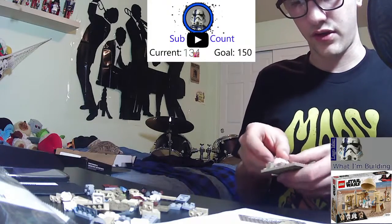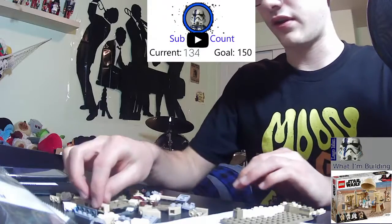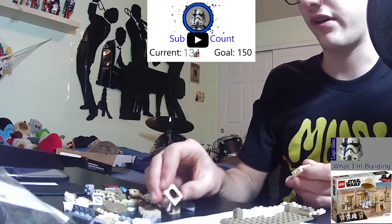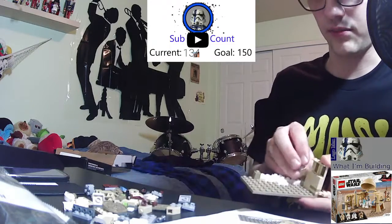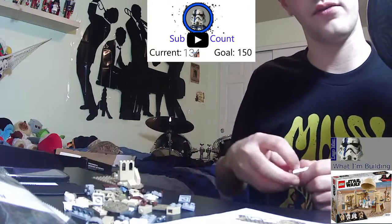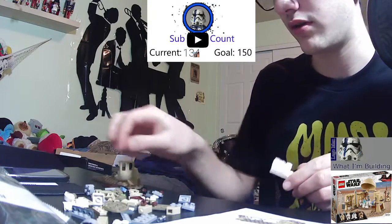There's a lot of sandy colored pieces and white to start things off. Pretty classic Tatooine style. Now the coolest thing in my opinion to do would be to get all of the Tatooine building sets, like all the old cantinas, Obi-Wan's hut, and then get the Master Builder Series Mos Eisley in the 18 plus line, and then make some kind of village with all the sets. That would be pretty cool. It'd be a fun video to make. So, I mean, I'd love to do that, but first I would need a lot of money. I don't think I'd spend that much money on one video, unfortunately.